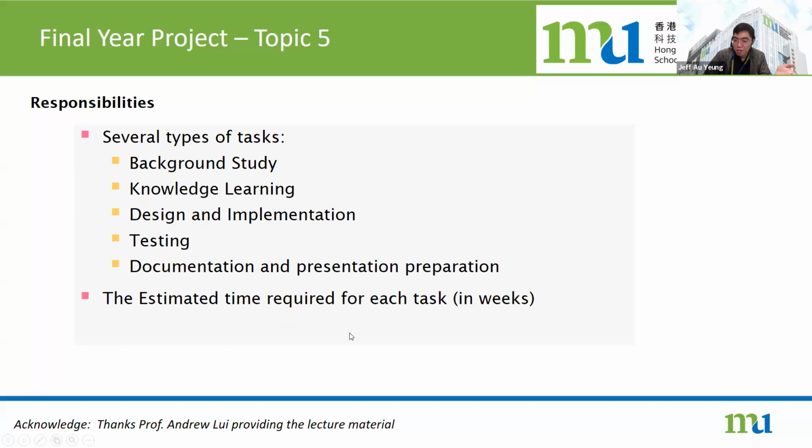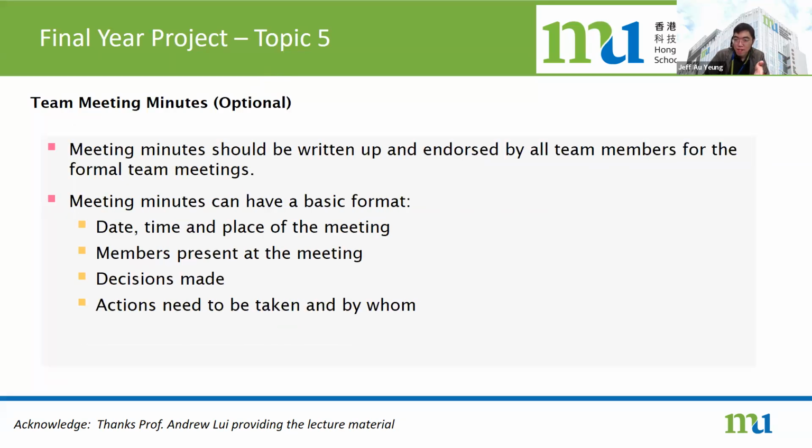And you're going to estimate several key tasks. These are the key tasks: background study, knowledge learning, design and implementation, testing, documentation. Then you're going to think about how many weeks you're going to spend on those things. This is just the estimation. You don't need to write in great detail. And if you have any meeting minutes with your supervisor, you can also put the meeting minutes at the end as optional.